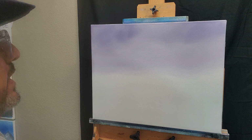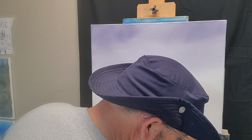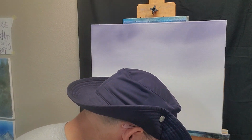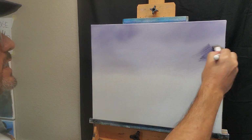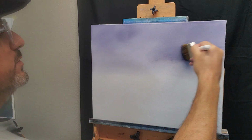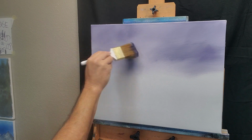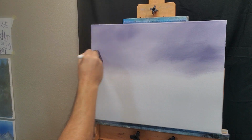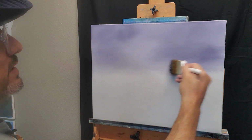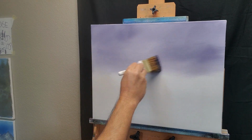All right, let's do another little band of darker, and then we'll put in some color at the bottom real quick, and that's all we're going to need to do for the sky and the ground prep, water prep. Not sure exactly what we'll have there. Ooh, that's good and dark. I like that. We'll smooth that out a little bit. But see, I got some streaks there. That's because I did not tap as much and smooth that out on my palette. But watch. Just kind of blend those a little bit, and look, they just look like they're some flavor in our sky.